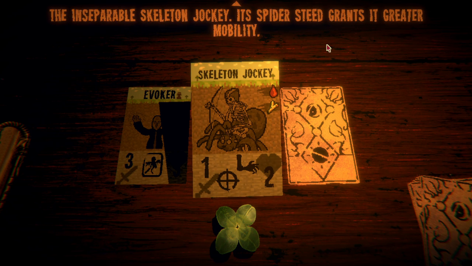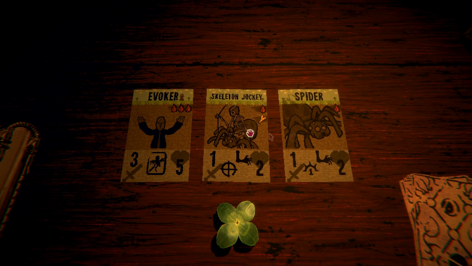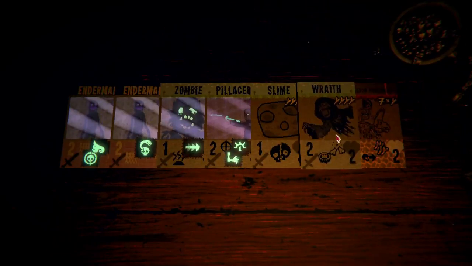Inseparable skeleton jockey. Its spider steed grants it great mobility. These two are literally the same. This costs 1 bone and has targeting. And this does not cost 1 bone and does not have targeting. I should have looked in front to see what's coming in.